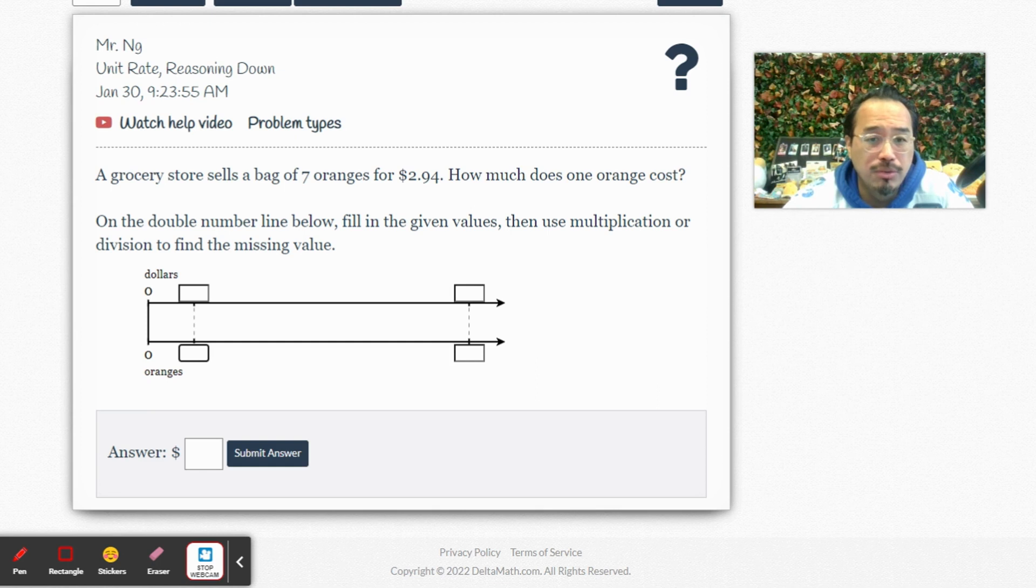Now for the first one, seven oranges, so I'll put seven down here. Even though technically the seven should go here because this is further down the number line, right? So let's do that. I don't want to get it wrong. So seven oranges is $2.94, like this. You see that? Now I need to know how much per orange. So now let me set a proportion by getting the one.